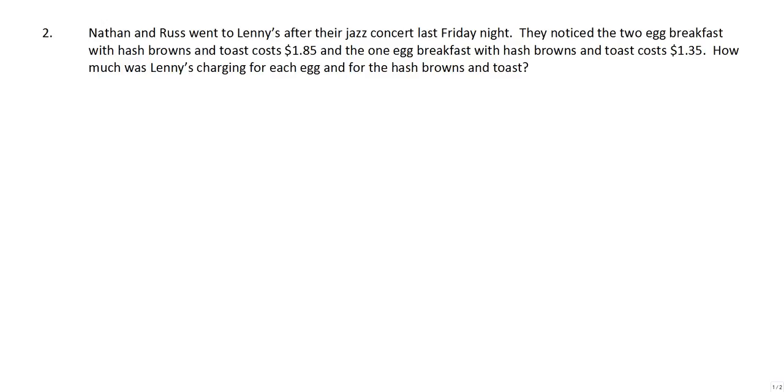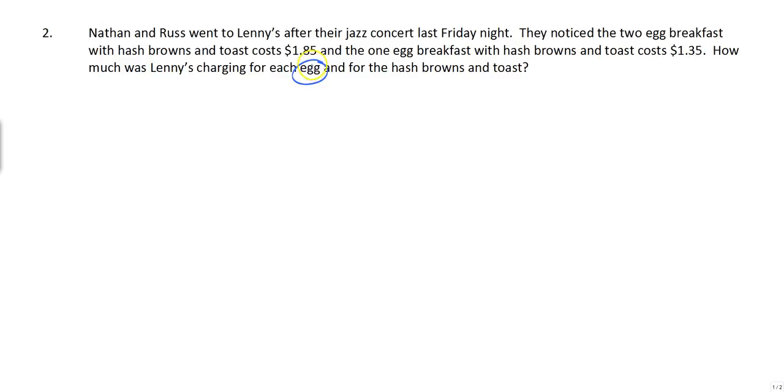So what's going to end up happening? Well, you're going to have eggs. We have 2 egg breakfasts with hash browns and toast. And we have 1 egg breakfast that still comes with hash browns and toast. At many restaurants you go to, no matter what you order, you get a side of hash browns and your choice of toast. So really, what's being charged here is the number of eggs.